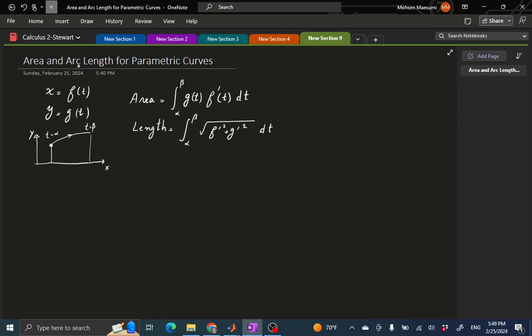So suppose we have a parametric curve that is given by x being a function of t and y being another function of t, and we are going from this starting point at t equal to alpha in this direction to t equal to beta. We want to find out what is the area underneath this, assuming that it is well defined, and also we want to find the length, which means the length of this arc. In that case, we are assuming that we are not doing any back and forth motion, rather we are going straight from beginning to the end without traversing any point more than once.